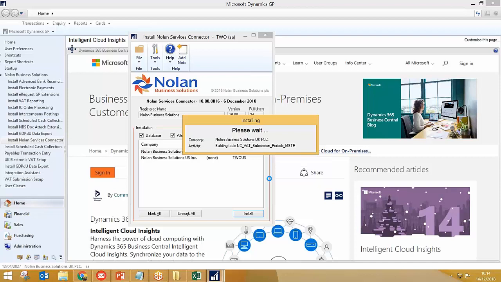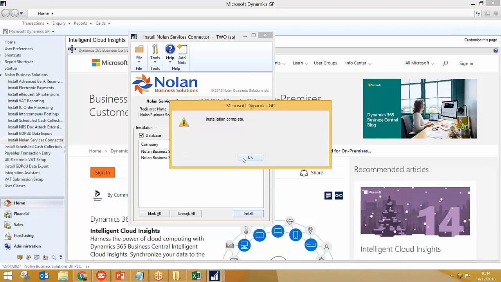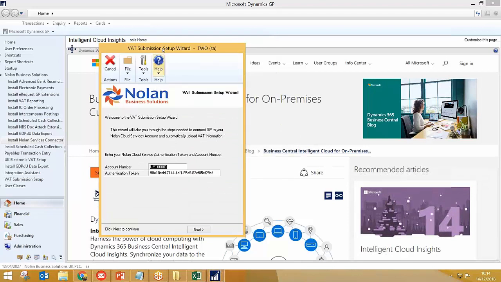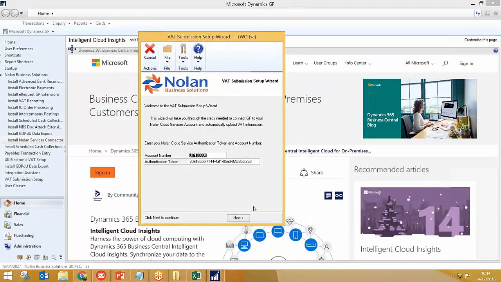Now, in order to connect your Dynamics GP, we need to tell Dynamics GP your authentication token. So it'll take me into a wizard for me to be able to do that. So here we go, the VAT submission setup wizard.